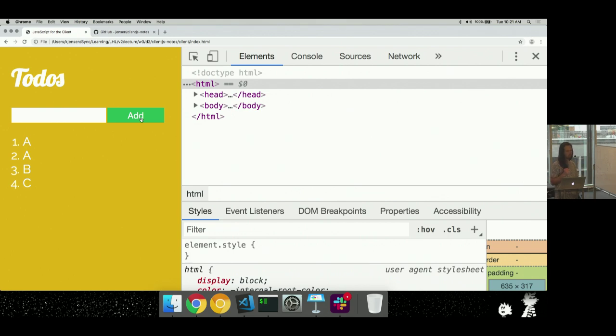Calls my callback. I then go and find that unordered list in the DOM. I create my list item. I create my text node. I append them together. I append that group into the DOM, and it renders my to-do item. And I do that every single time I click on the add button. How does it get the content?